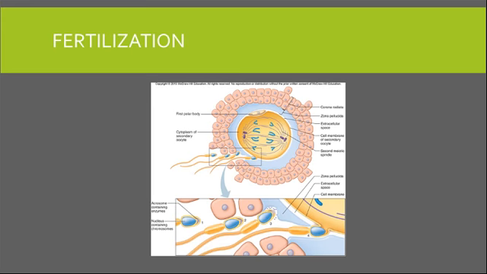Let's talk about fertilization. So the union of the secondary oocyte and a sperm cell is known as fertilization or conception. It results in a new cell called the zygote. The fertilization actually takes place in the uterine tube, also known as the fallopian tube. The male's function in reproduction is to produce sperm and deliver them into the female reproductive tract. The sperm cells must reach the upper 1/3, that's important to remember, the upper 1/3 of the uterine tubes or the fallopian tubes for fertilization to occur.